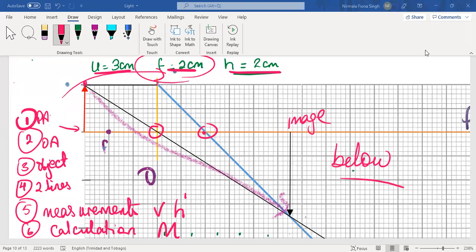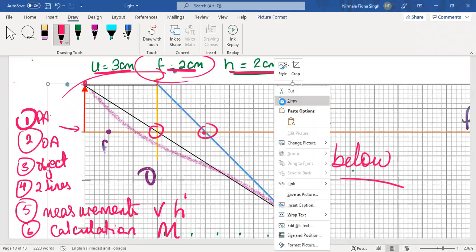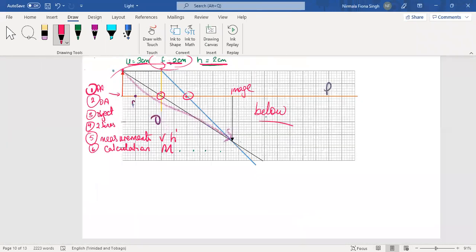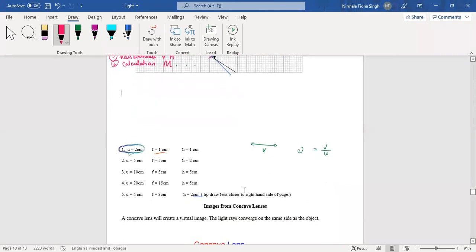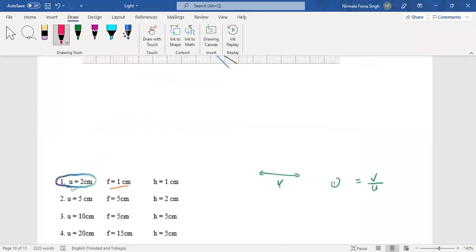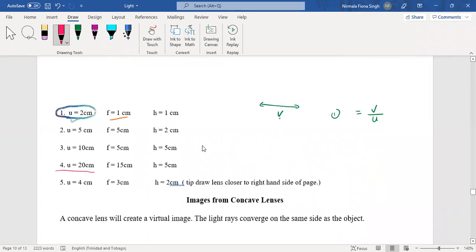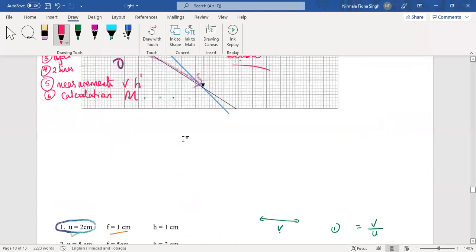Right. So we want to move on now to some scale drawings, or how to do your scale drawing, because I just said that sometimes you all are going to have numbers that are too big to fit on your graph page. Right? Like here. I'm going to show you. If you have a question like this one here, where your U is 20 and your F is 15, that is not going to fit on your graph paper. You could join like 6 graph pages and hopefully it's going to fit on the same paper. So let's see how we can work out what a scale drawing is.